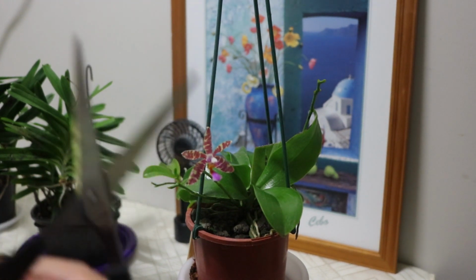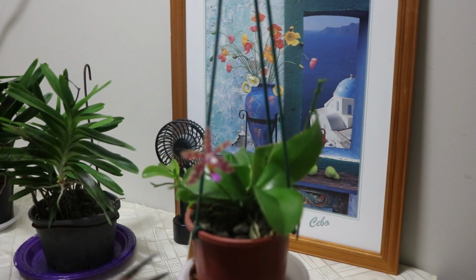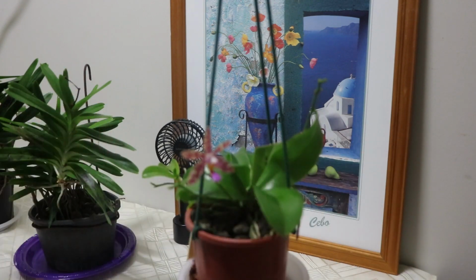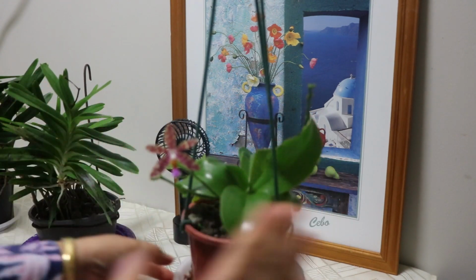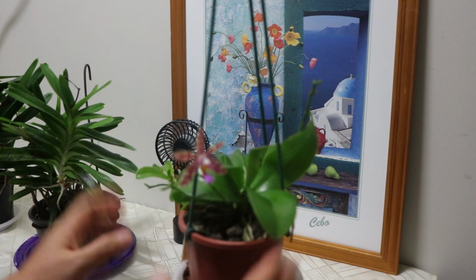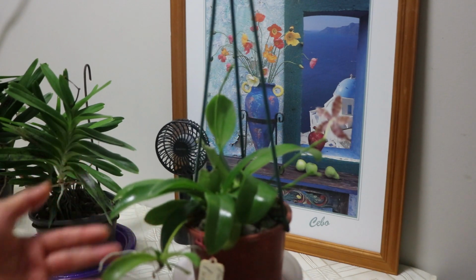You know, when we have a normal Phalaenopsis orchid, a regular one, when all the flowers are gone, we used to cut the stem, so you give the plant a chance to recover and be healthy again. But this one is different. We don't have to cut this after the flower falls off. Just leave it like that, because it will turn like this. See this one? It's very nice, so you don't have to cut it at all.